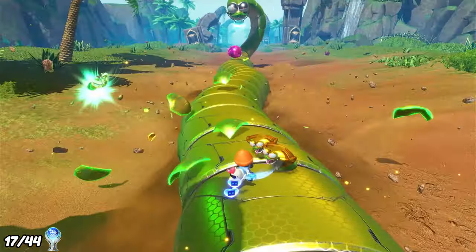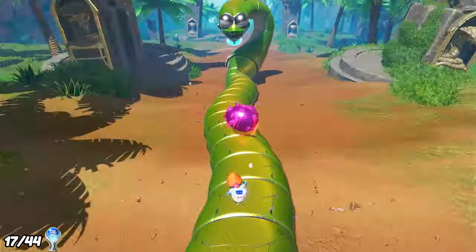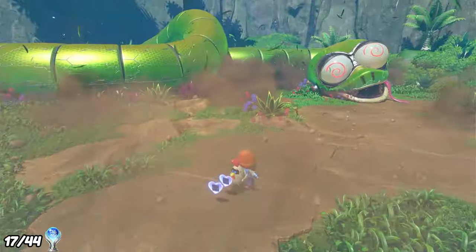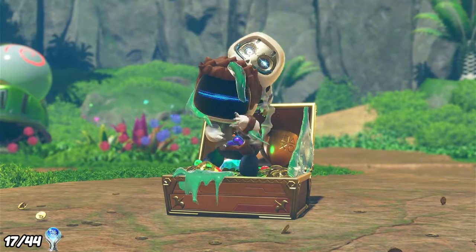In this phase, we ride on her while she slides down the mountain and we have to dodge these purple acid balls. Dodging them and getting to her head, we hit her under the chin, launching her and knocking her out. Before she knocks out, she spits out a chest with Nathan Drake inside. Now, it's time for the Uncharted level.